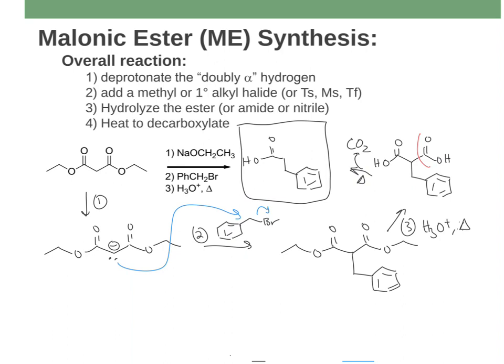The question I get a lot from students is, since they're both carboxylic acids, do they both decarboxylate? And the answer is no, because right here at the product part, you'd no longer have that beta dicarbonyl system, right? You only have 1 carboxylic acid. You don't have that beta carbonyl to help it decarboxylate. You need that there. So even if you have 2 carboxylic acids like you do on the right-hand side, this dicarboxylic acid, only one goes. Pick which one, it's fine.